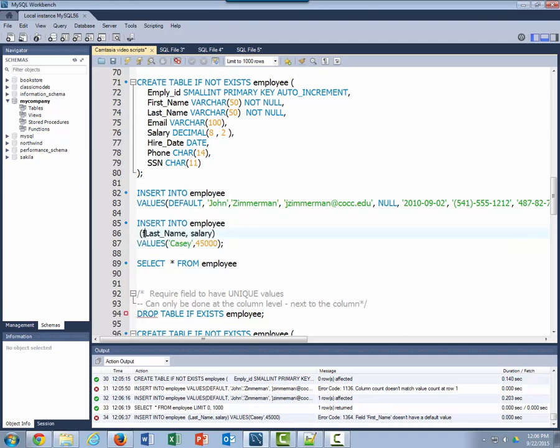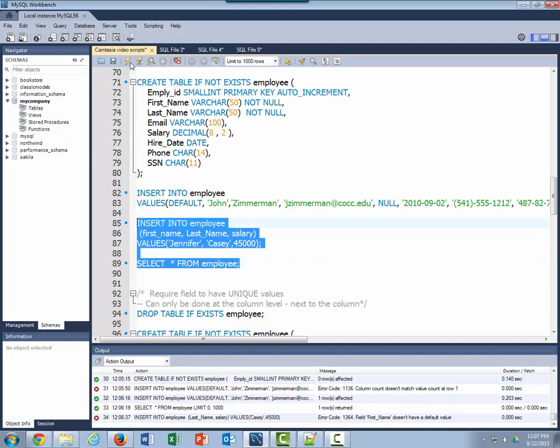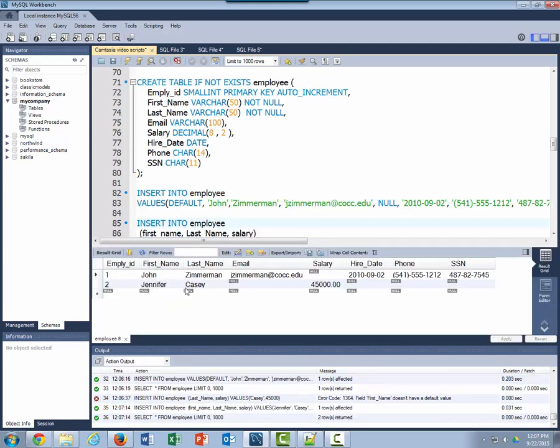Because they're required, I have to list the first name, comma, I have to list that column, and then I have to put a value there. So now when I run both those commands at once, I get Jennifer Casey, I get a green check, I don't get an error. And so that's what not null does for you. It becomes a required field.